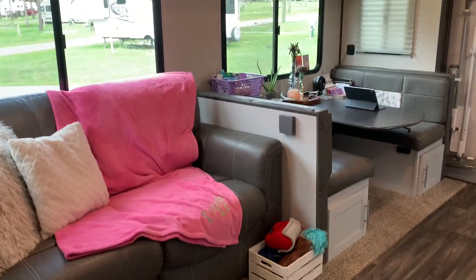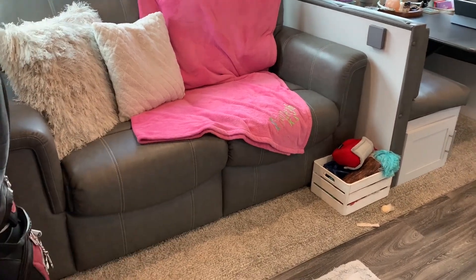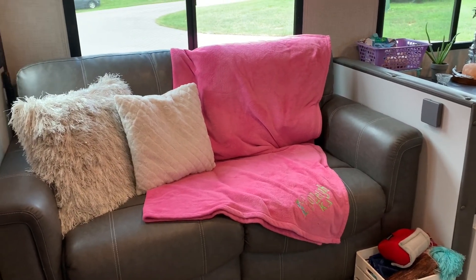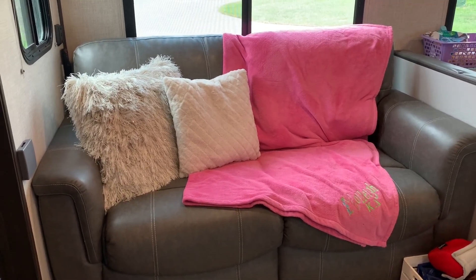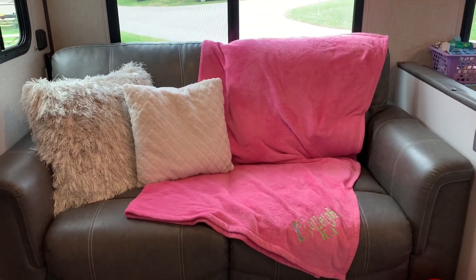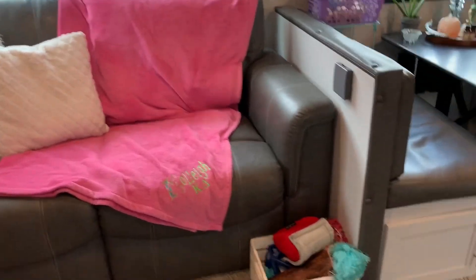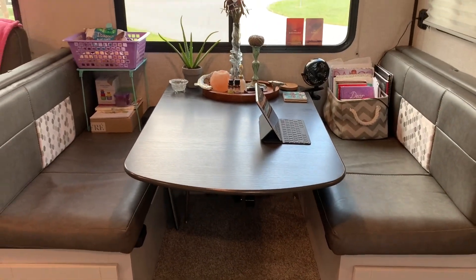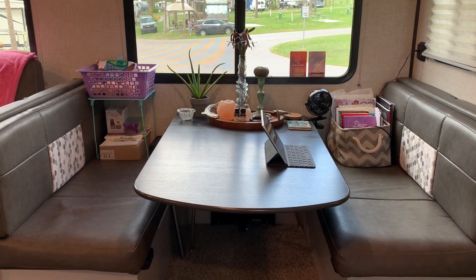I'm not going in any kind of good order, so sorry, but this is now our living room. The couch pulls out to a bed like you saw in the last video, and we actually watch TV out here a lot, or we did in the beginning, but now our internet is crappy so we don't watch TV at all. This is our couch — I keep a blanket on it because I don't like the cold leather, and Cleo loves it too. Cleo's toys are all put away. Then to our kitchen area — this is set up as an office and dining area, so it's multifunctional, which I really like, and I love that it's all near the windows so it's always bright and I can see out and feel calm.